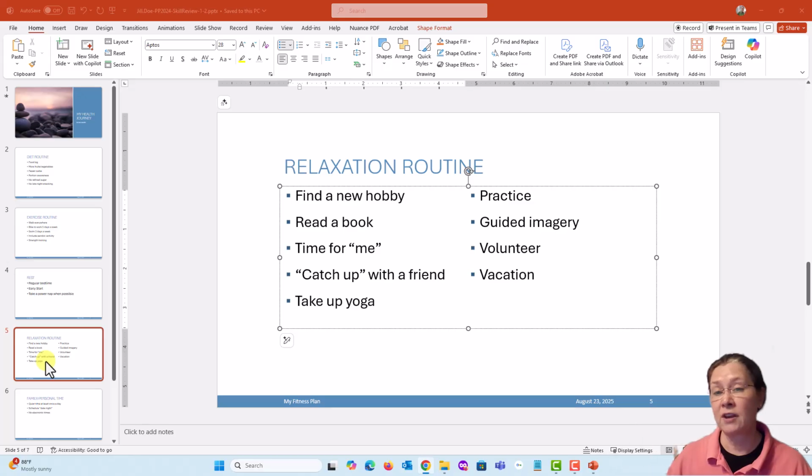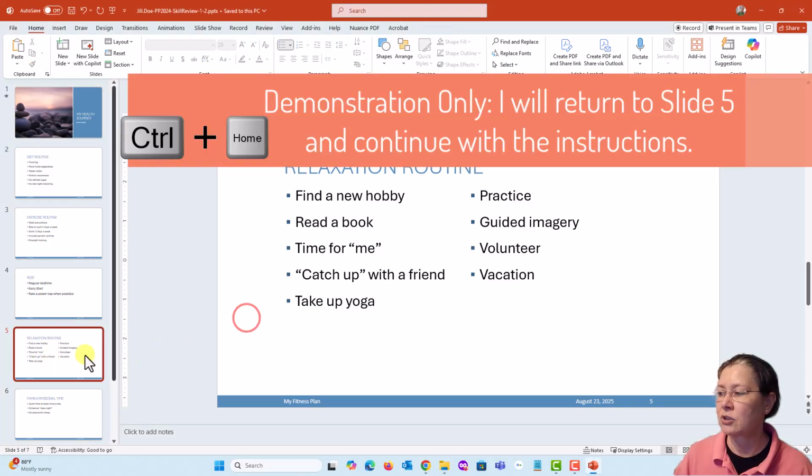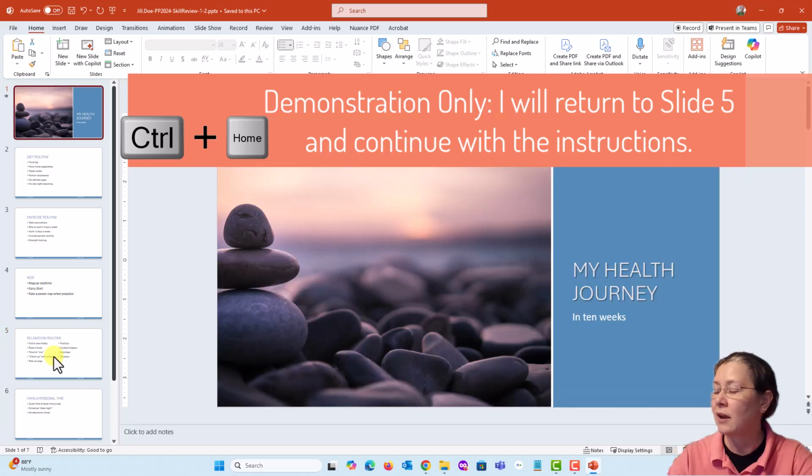So in previous studies, whether it was in Word or in Excel, we noticed that when we did a find, when we were searching for something, it started from where we were. So oftentimes we went back to slide number 1. Well, they did not tell us to change the slide that was selected, so we're going to start from slide 5. But with this slide selected, now not over here selected, but with this selected, I can press Control Home.